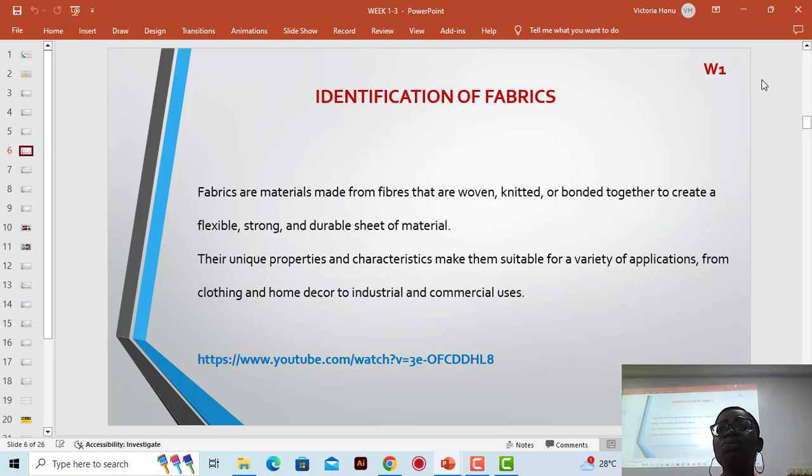Now, somebody will ask, how do we bond fibers and they become a fabric? What fabric is an example of bonding? You know a fabric and you think the process that has been used in producing that fabric is bonding, not weaving. Weaving, interlacing of the warp and the weft thread, one over the other, one under, like that. Knitting, you even know crochet. So how about bonding? What fabrics are bonded?